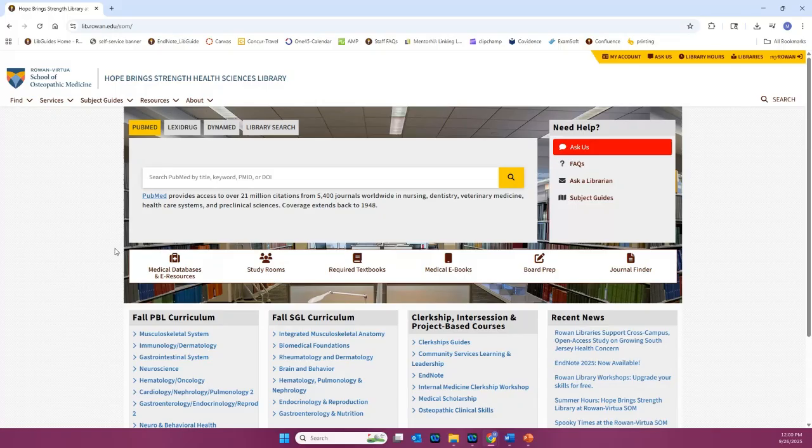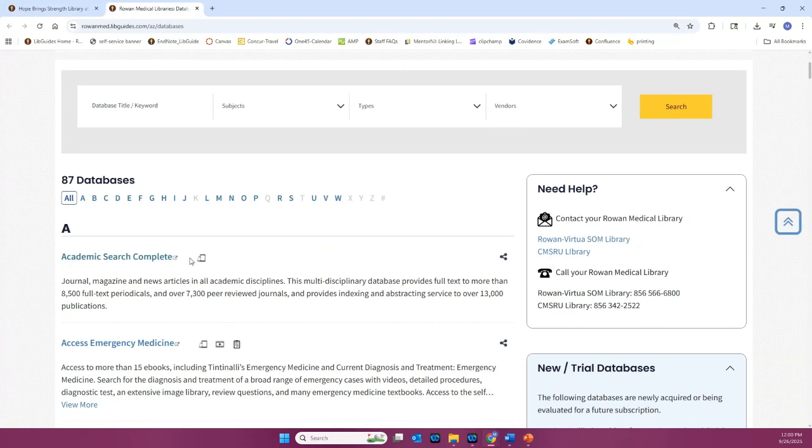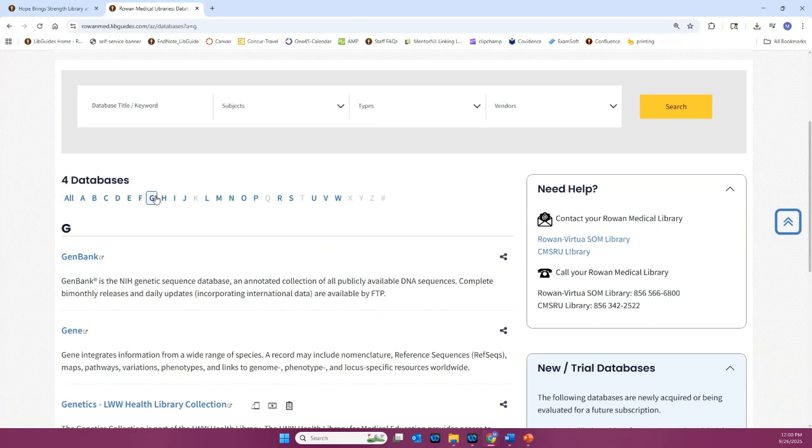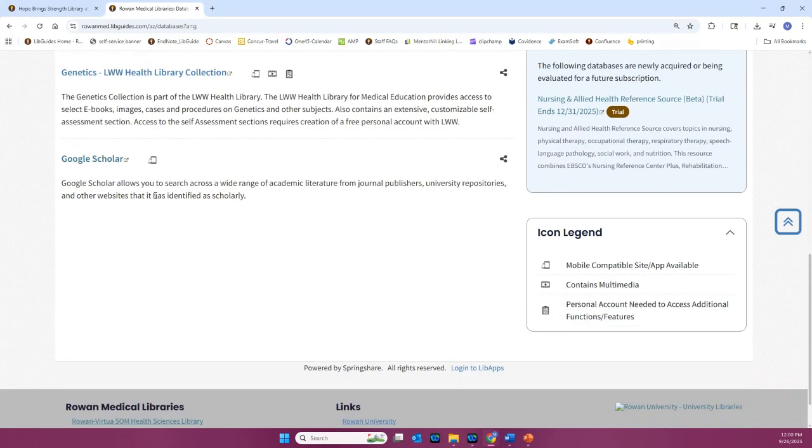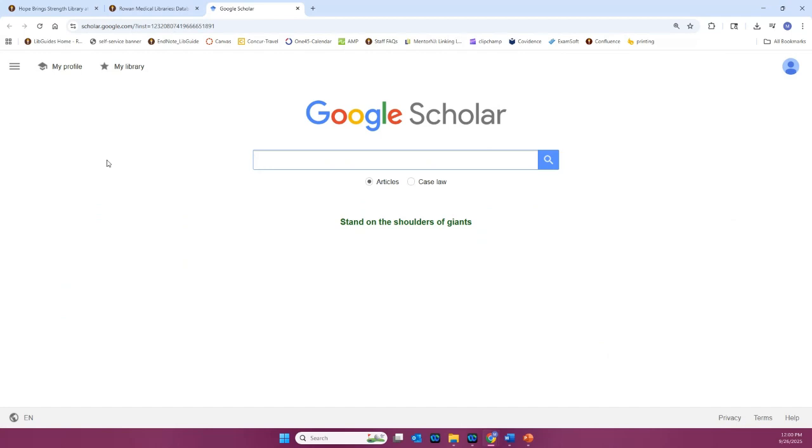So you can totally Google Scholar, as I'm sure you are aware, and get there that way. But if you go through the library's proxy link, Google Scholar will know that you're affiliated with Rowan, and that will grant you full access to resources and full text provided by Rowan within the results page. The first thing you want to know is that you want to be careful with what you enter into the search bar. Every word matters, it is not case sensitive, and punctuation is mostly ignored.